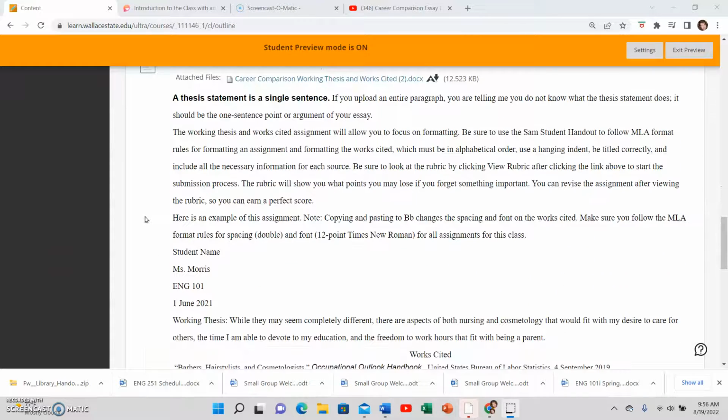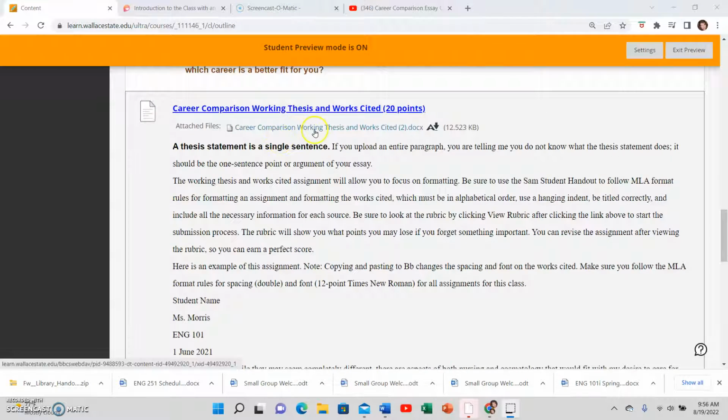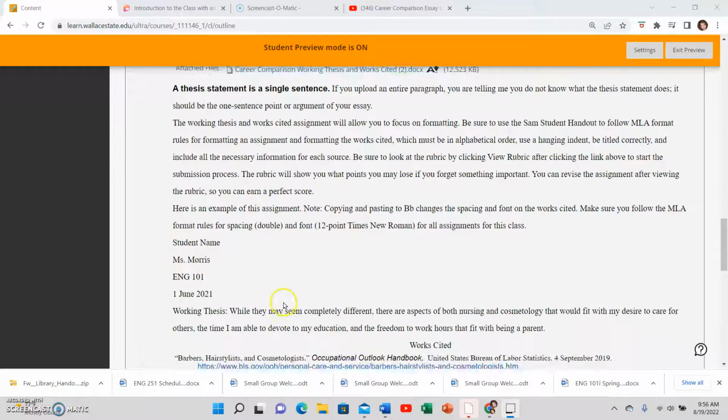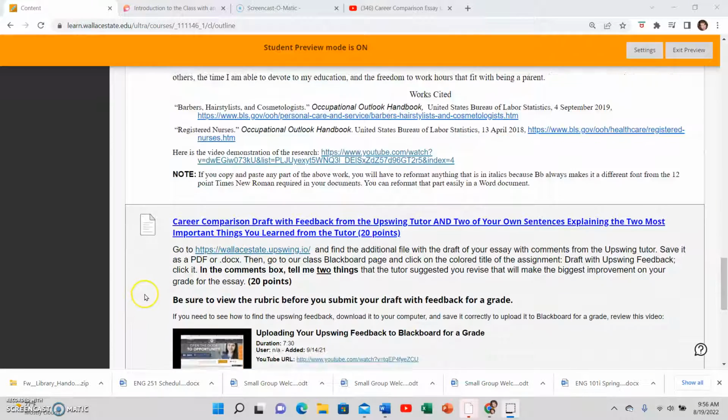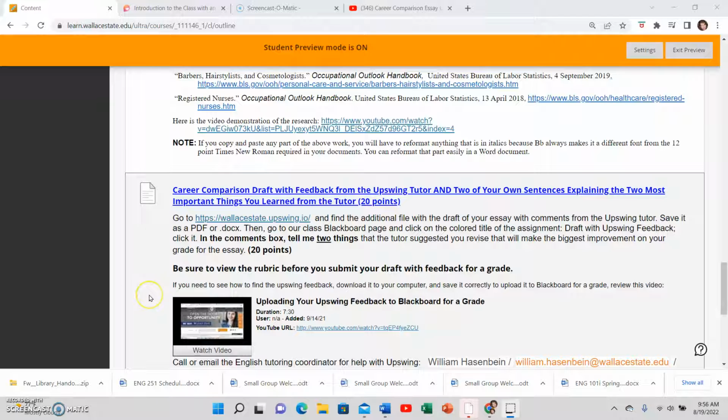So make sure that you watch these demonstrations, open the samples. In addition, I have pasted content from the samples in many of the submission links. So your job is to read. It's a lot of reading, but that is the way to know what is expected for each assignment.